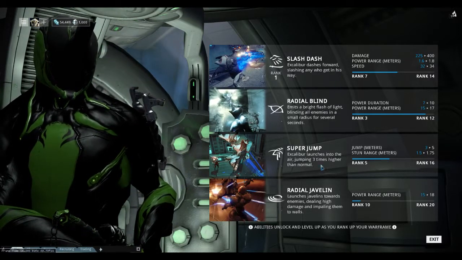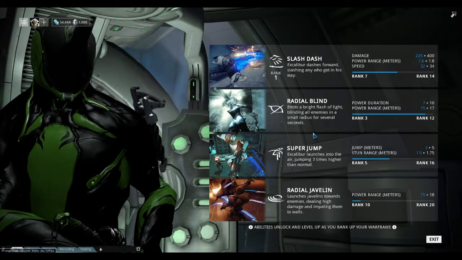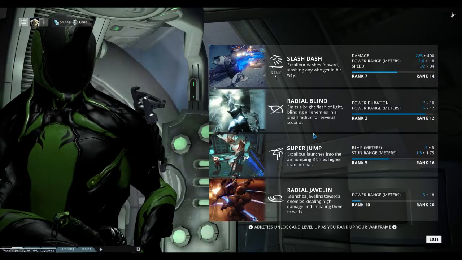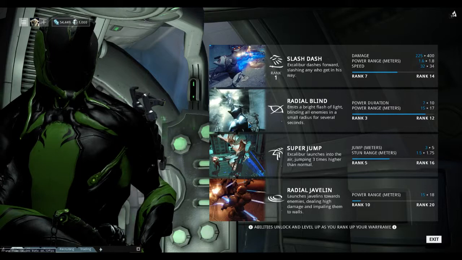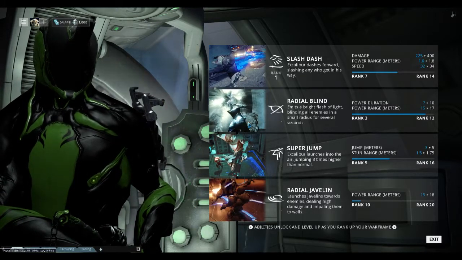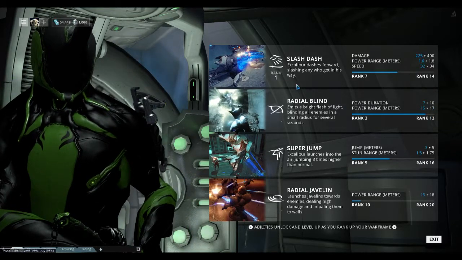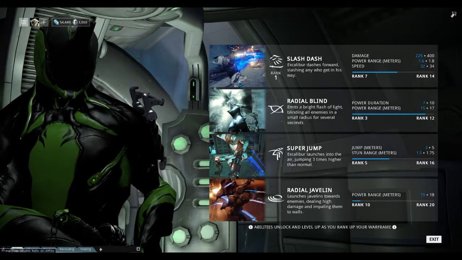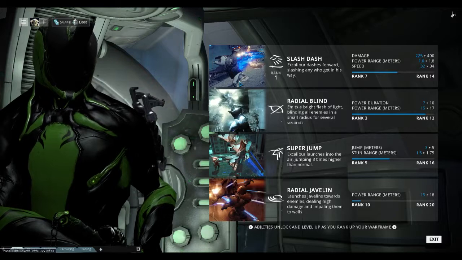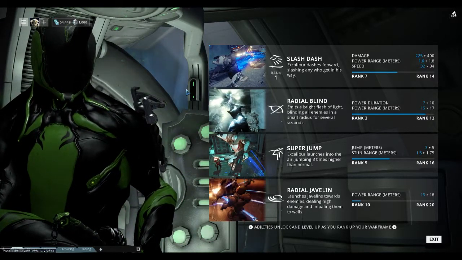His number 2 is unlocked at rank 3 for Excalibur. As you get Excalibur to rank 3, he will gain Radial Blind. What Radial Blind does, as you can see here, is emit a bright flash of light, blinding all enemies in a small radius for several seconds. As you can see, it lasts quite a long time, and it has a decent bit of range. Strength does not have an impact on Radial Blind, but duration, of course, increases the duration of the blind, range increases the radius around you, and efficiency, again, reduces the cost.